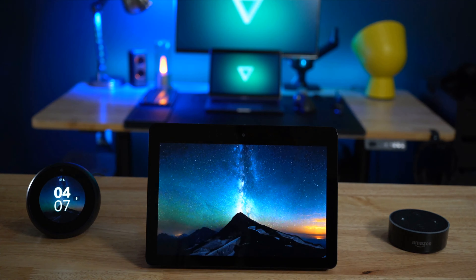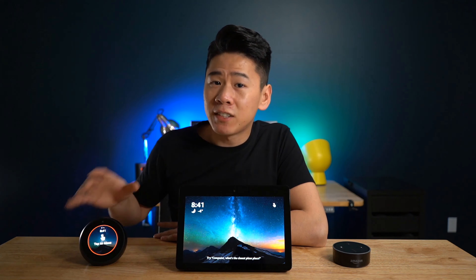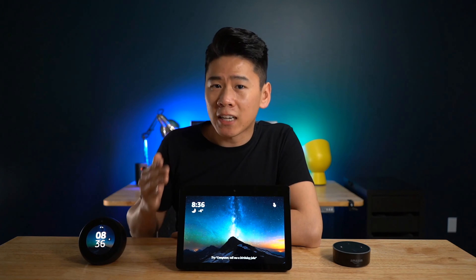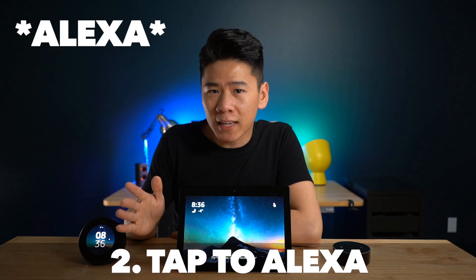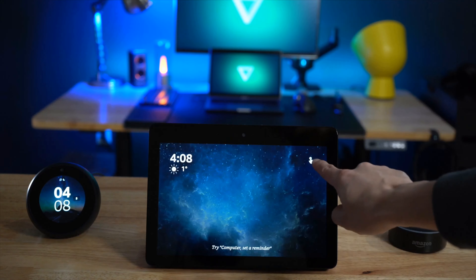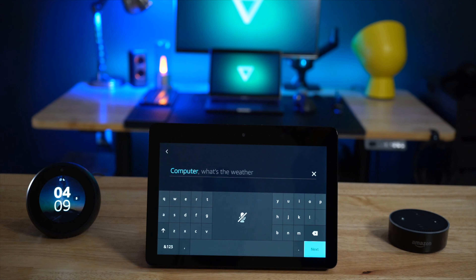So first of all, this device has a 10-inch screen — for reference, it's just as big as my iPad over here. And with all that screen real estate, there's a lot you can do with it. The first useful thing is that you can use this as a digital photo album. Just a standalone digital non-smart photo album is going to cost you like a hundred bucks and more on Amazon. To do this, you upload your photos to the Amazon photo app or through the website. After that, you can select a single photo which stays static, or choose an album which rotates your photos every two, five, or ten seconds.